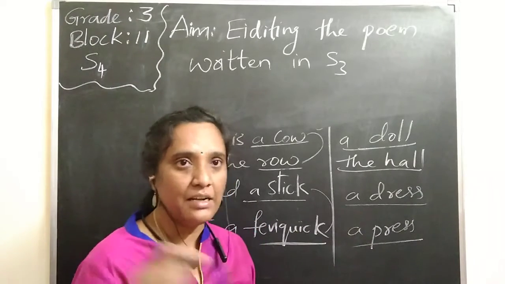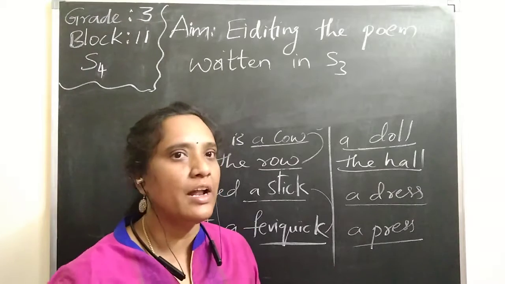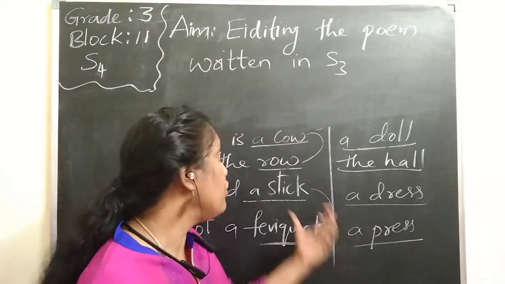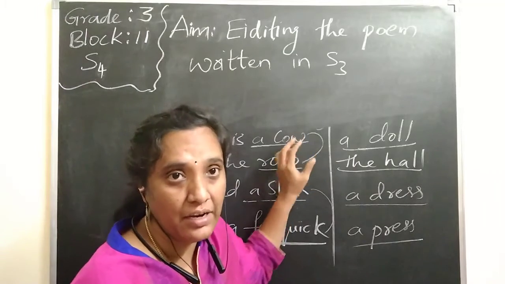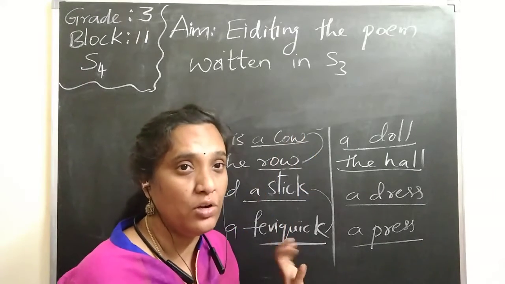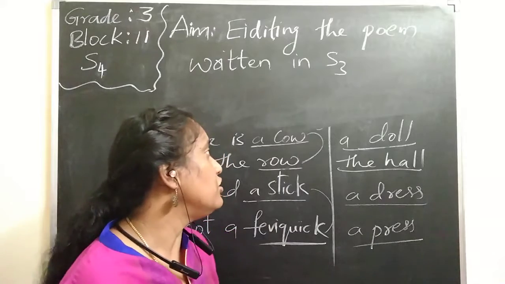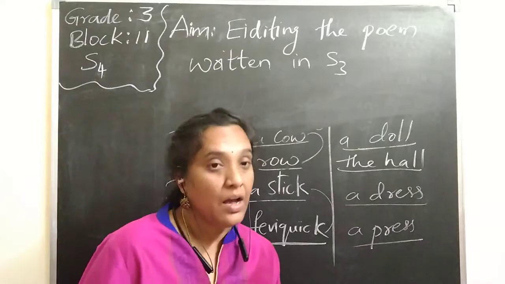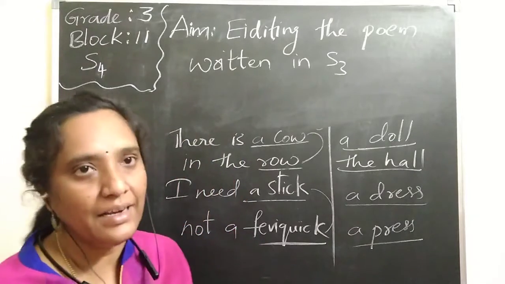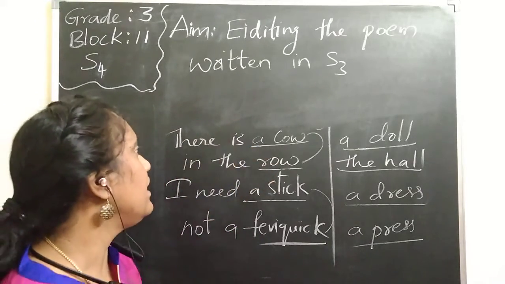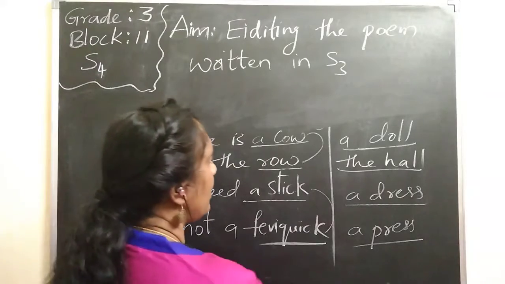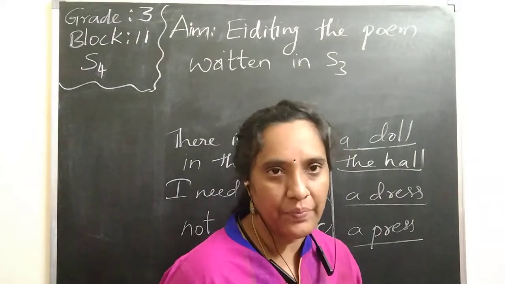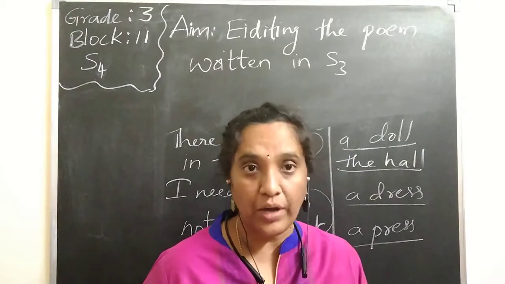If everything is correct, that means if you had written everything perfectly, you can leave it. But if anything is wrong while writing, then you want to change it. If you didn't write a rhyming word, then you want to change it and write it again as a poem in your second question. And further, you want to have a title. I can say the title is Cow in a Row. I can say Doll in the Hall is the title of the poem which I had written.